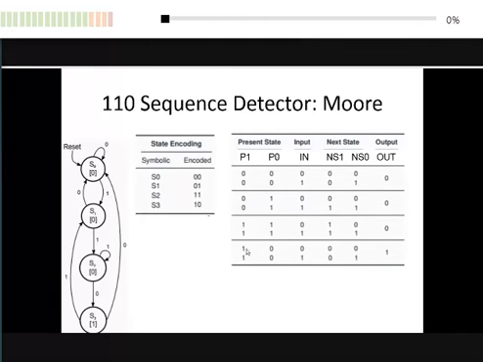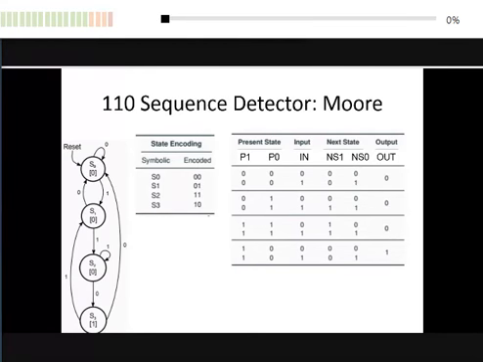Now, when you are at the end of the state, which is S3, 1 0, if input is 0, you go back to S0. If input is 1, you go back to S1, which is 0 1. So your output column has only one output, which is when you are at state 1 0. Okay, got it? Maybe you need to try this on your own without looking at the answer.